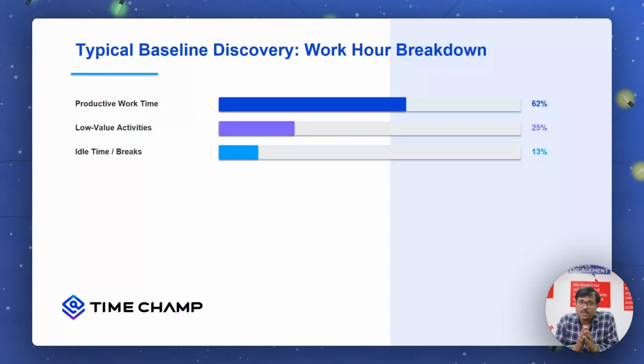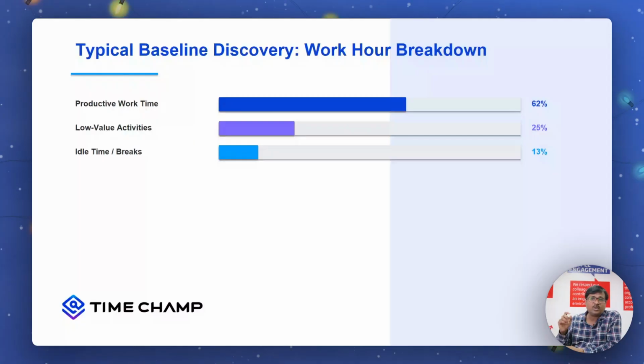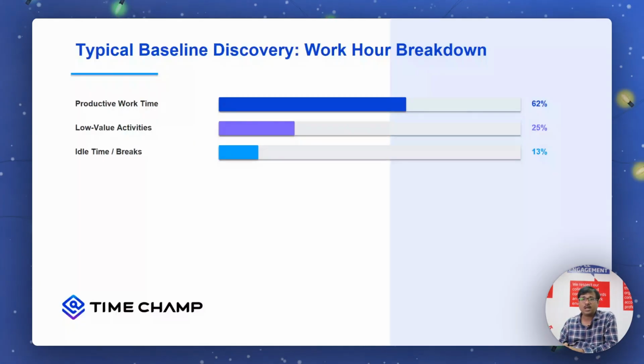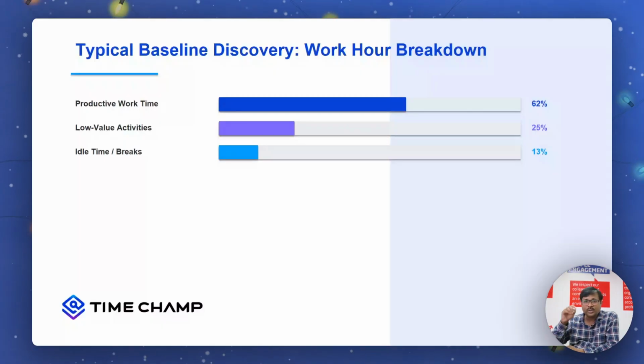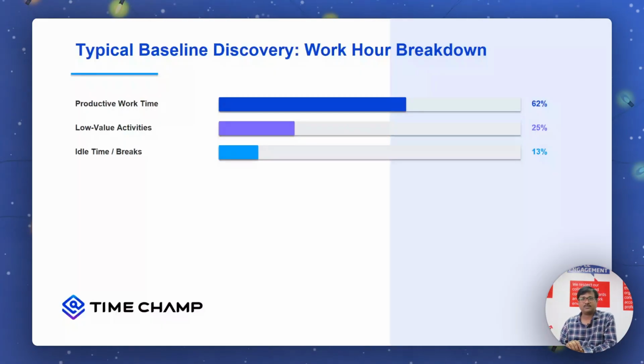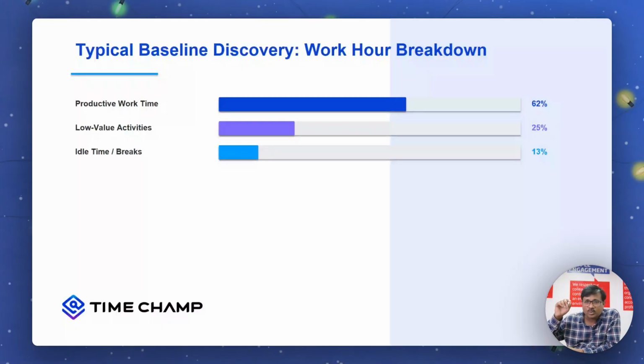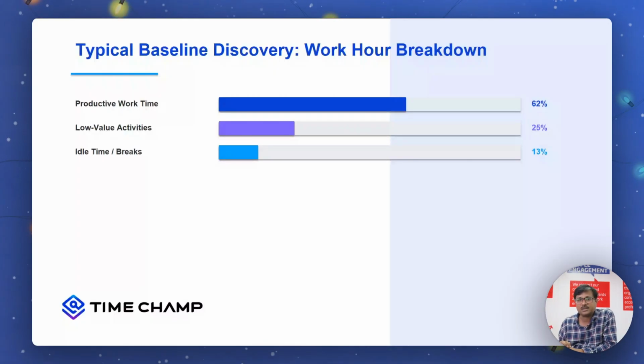Here is how to establish your baseline. Track for 2 to 4 weeks without any intervention or communication about the monitoring. Just observe normal patterns. And here is what most organizations discover during this baseline period. Between 25 to 35% of work involves low value activities. That number shocks most leadership teams.